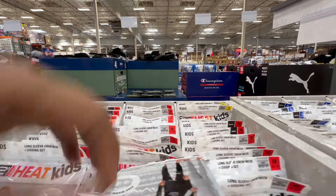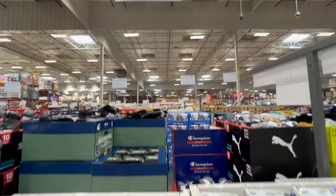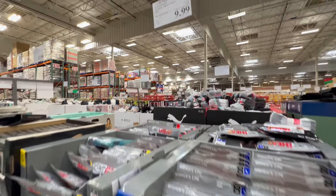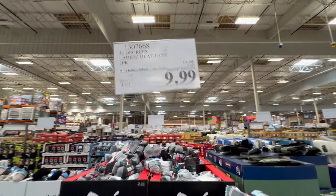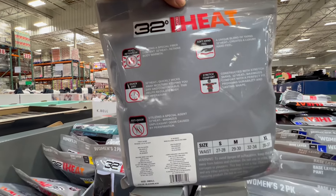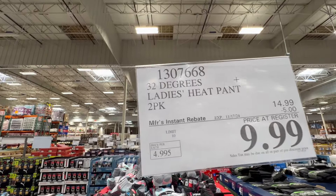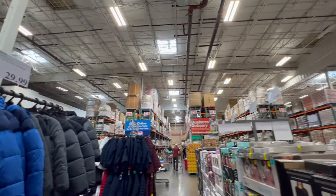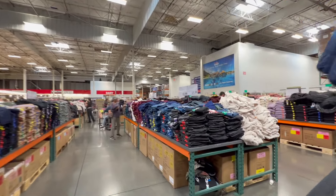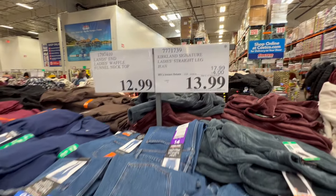Going next to the kids' 32 Degree Heat items — these are a good second layer. Kids going off to school when it's a little chilly in the mornings. It does get chilly in the mornings here in Vegas — you might think it doesn't get cool in the winters, but it does. You can deal with highs in the 50s and 60s during winter months, getting down to the upper 30s and 40s. These are currently on sale through November 17th.